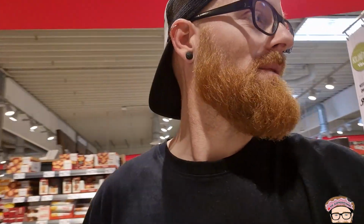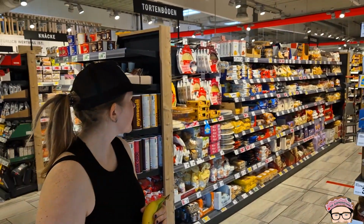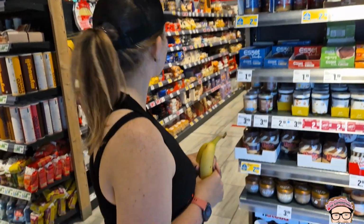So one of the most fun things we do on vacation is, if you go grocery shopping or whatever, you find different brands of stores. I mean, we have a Lidl, whatever you want to call it. We have those in Holland, but not something like this. We have one or two options of those products, but here they have a whole shelf full of that. I just think it's fun, because you see stuff and it's like, oh, I want to try that. Foreign food is the best. Walking around in awe with her banana.